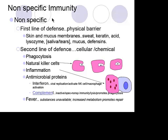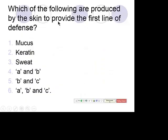Or the second would be your mucous membrane. Everything doesn't have to necessarily go through skin, but let's say something went through your mouth, right? Whatever lines the inside of your mouth is your epithelium. Same way with your nasal cavity. If you breathe something in and a pathogen, a virus goes in through there, again the lining is known as the mucous membrane. Similarly, covering your eyes, the lining of your entire gastrointestinal tract, your entire urinary tract, all that is what is known as mucous membrane, okay? So this is the first line of defense.